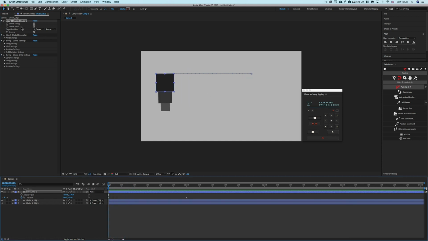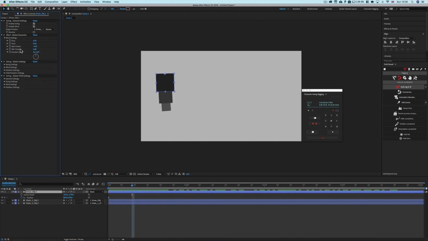So we're going to be focusing on the wind. We're going to disable reverse and disable this keyframe here, just so we can demonstrate what is going on with the effect. If I come down into wind settings, this is what actually controls what the wind is doing. The frequency is the speed at which the wind changes direction.